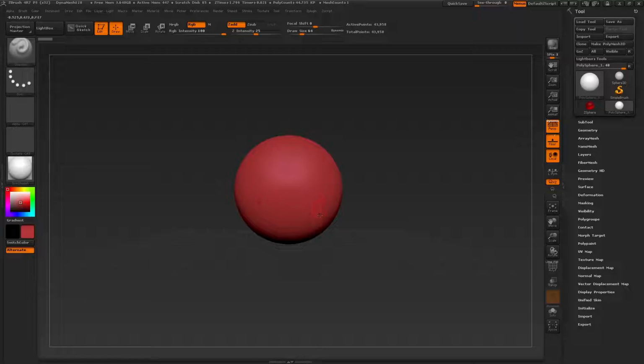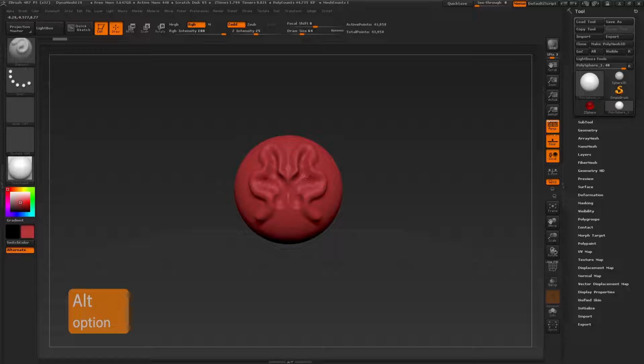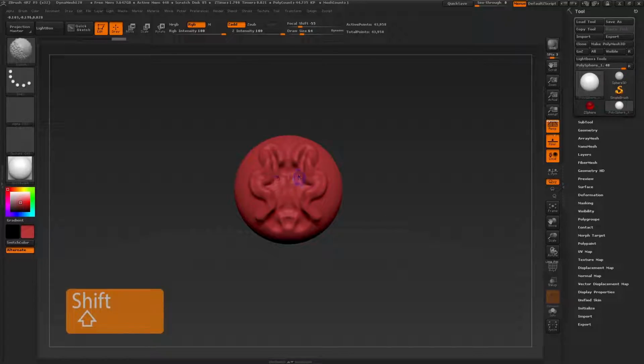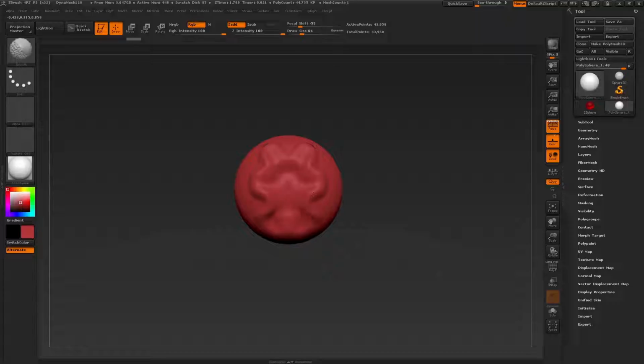Adding sculpture detail to the mesh is as easy as clicking and drawing with your pen or mouse on our ball of clay. To subtract or carve into the surface, hold the Alt key and draw on the mesh. You can see how easy it is to build up and then carve away by adding and subtracting by pressing the Alt key on the keyboard. To smooth the sculpt, hold the Shift key and click and draw over the areas we have sculpted in. This will smooth out those details. Think of the Shift key as the eraser. As we continue to hold Shift and draw over these areas, we can continue to smooth out those details.